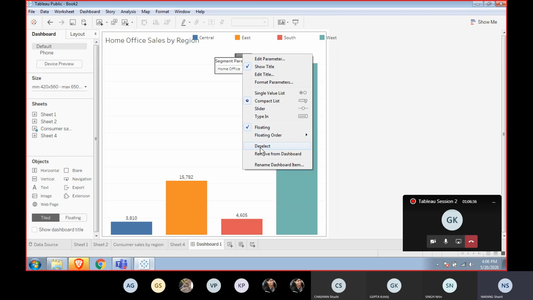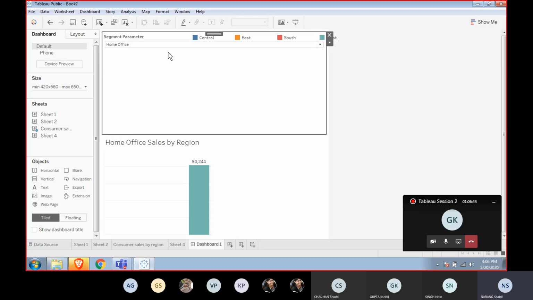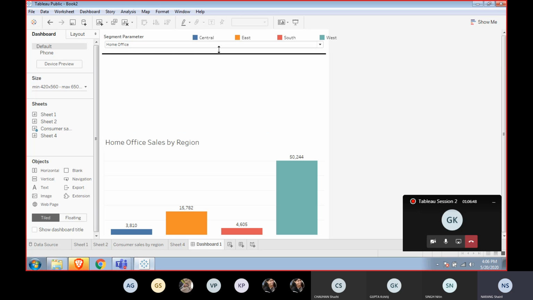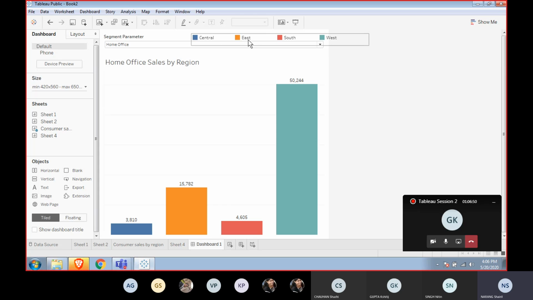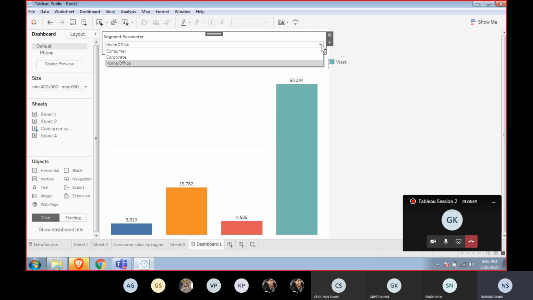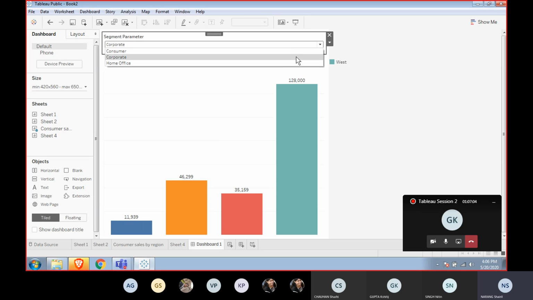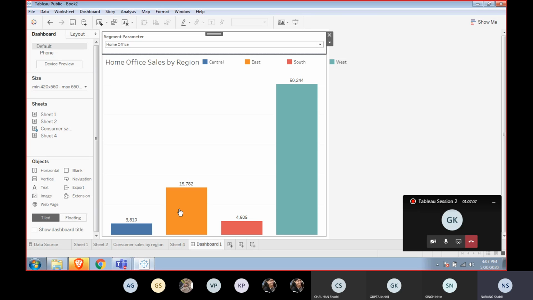Floating, I have to change this to floating, so it will come up here, and this part can be down here. There. Now whichever you choose, your visualization is going to change as per this. So this was our first sheet which I created and did a bit of automation on.